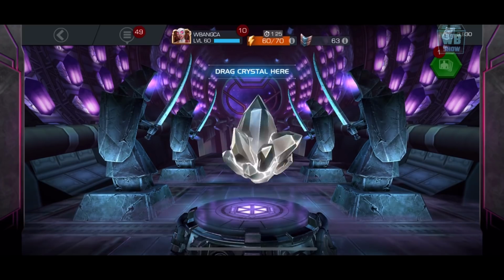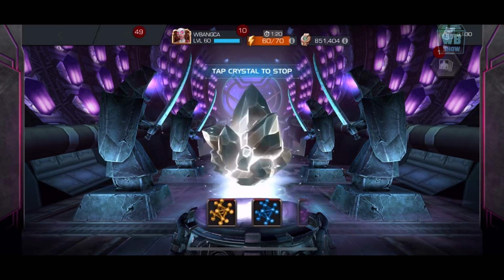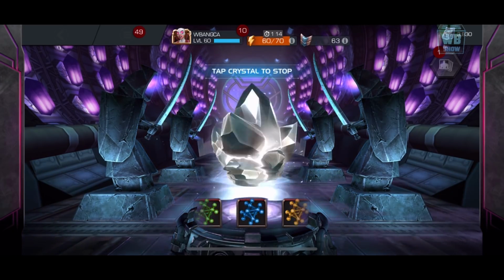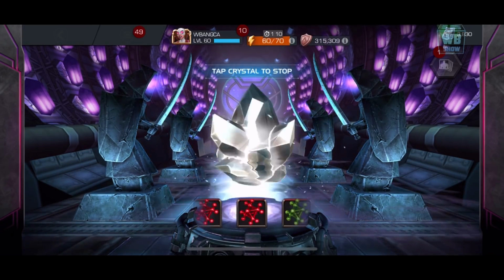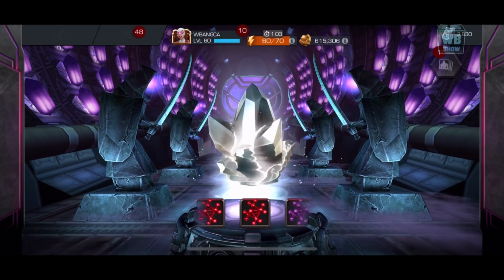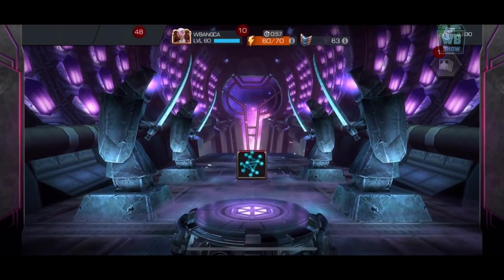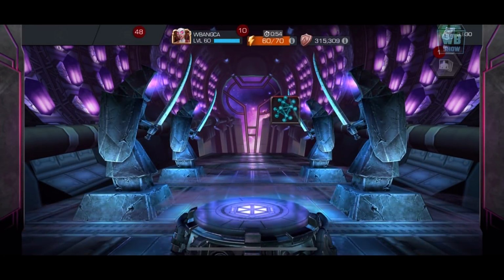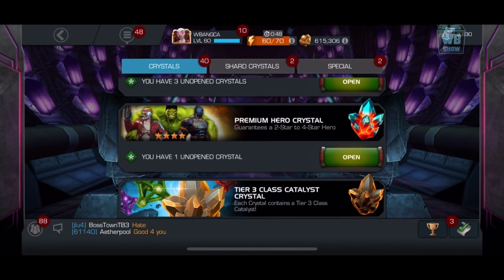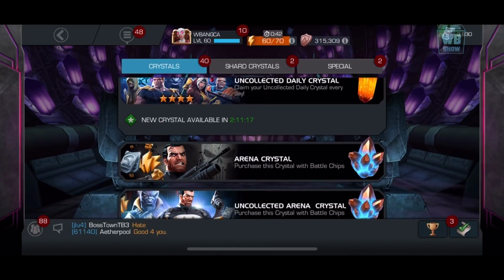Alright, Class Catalyst Crystal, here we go. These used to be $100, right? So now it's about $50. All right, so hopefully we'll get something here. And we can spin this thing. No! Oh, my God, we got the Cosmic again. All right, so I don't have anything against Cosmic, but we just got a Cosmic last night. So we got Cosmic and a Mutant, which is fine. But we never get the dark blue one. We rarely get the tech one, which is unfortunate.